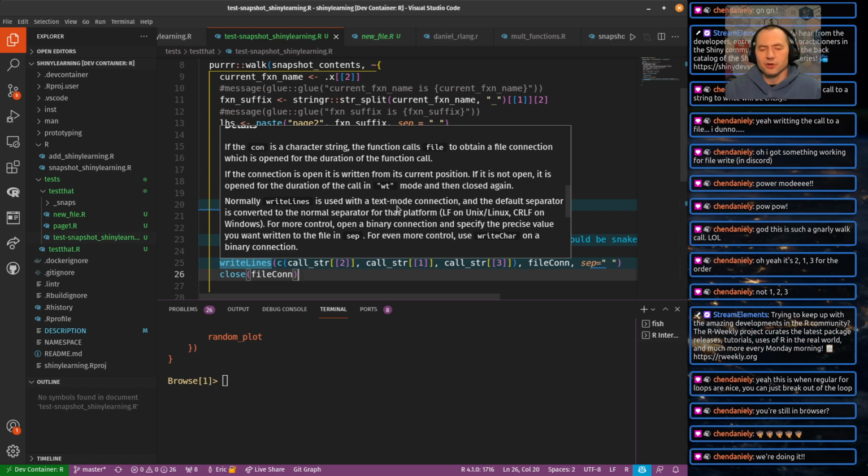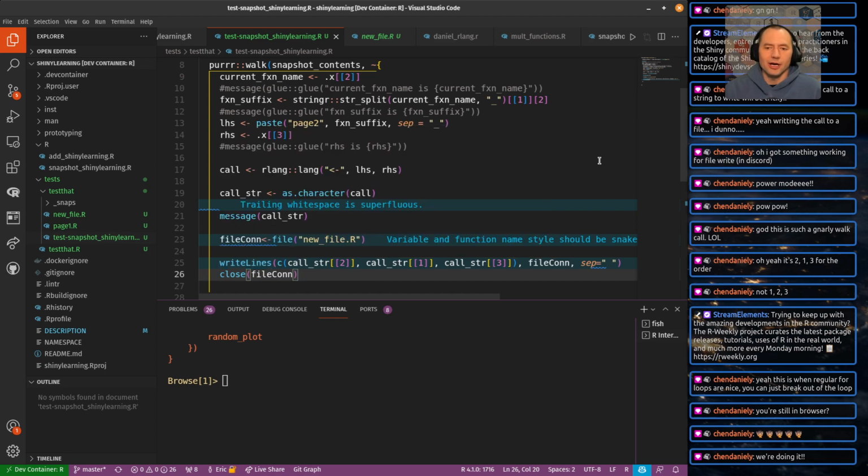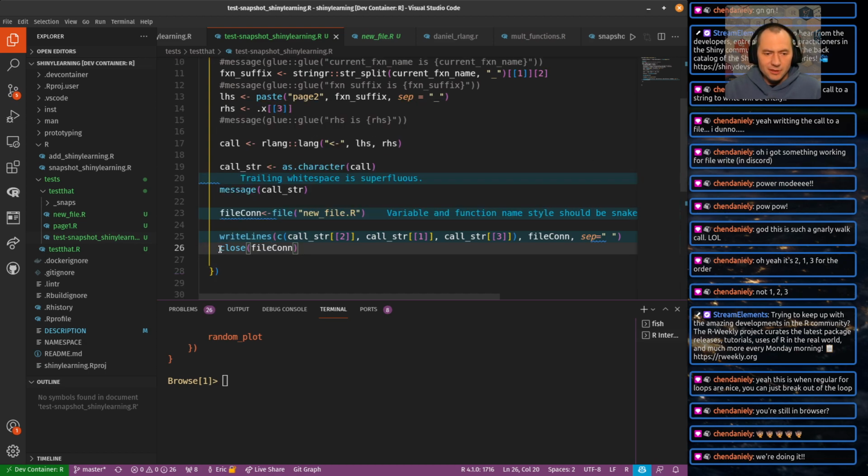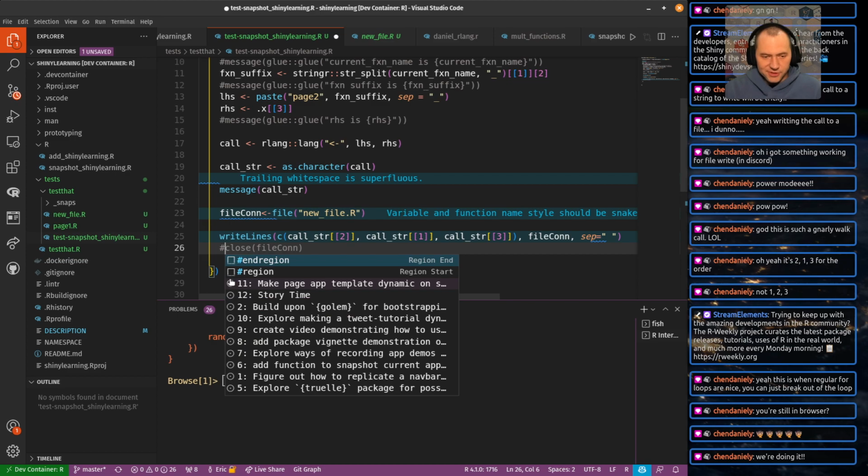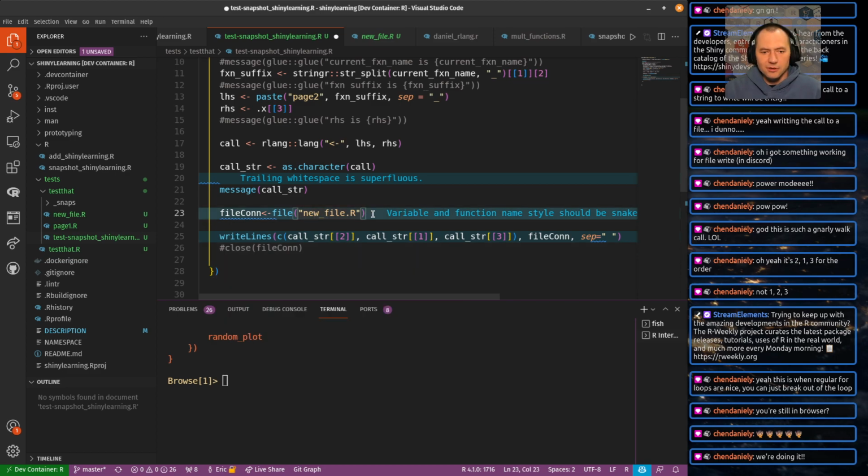Oh, because we're closing it at the end of... Oh, okay, I think I know. We can't close it here. We need to do this outside the loop, I think.